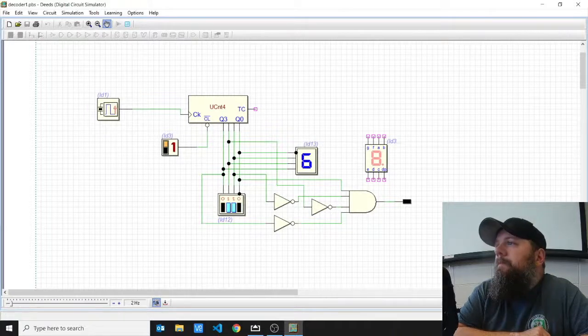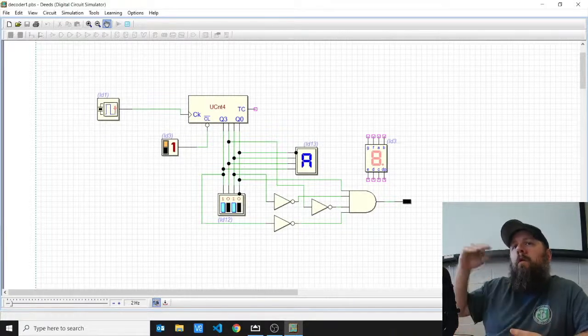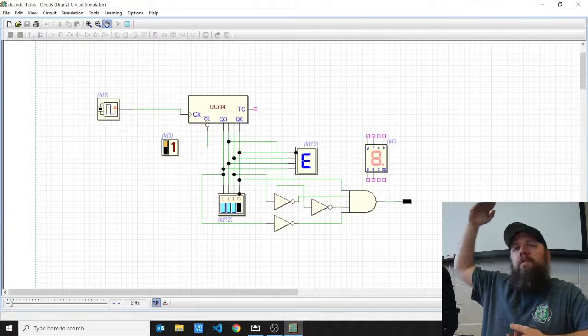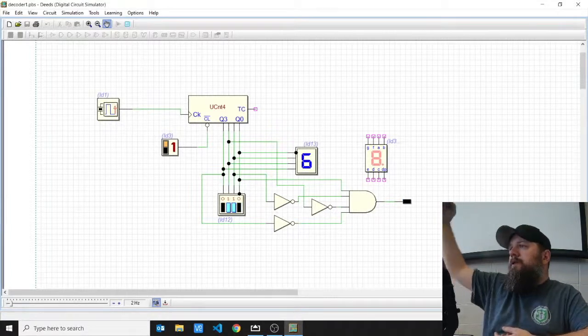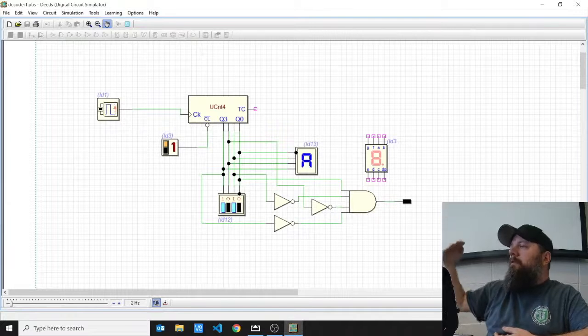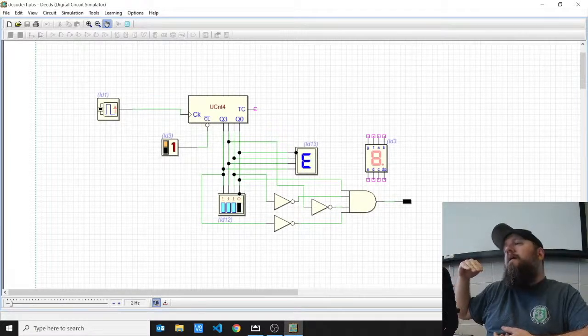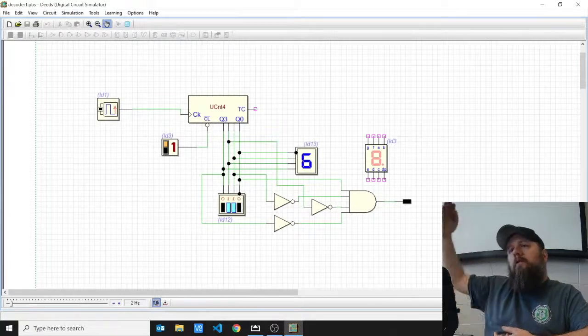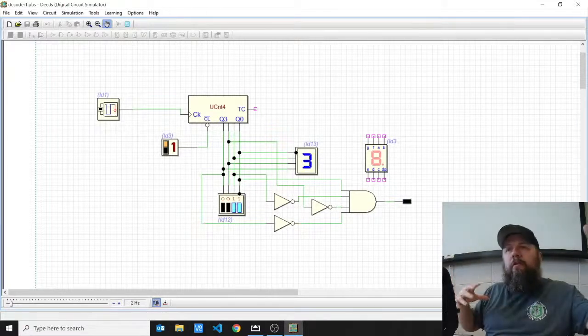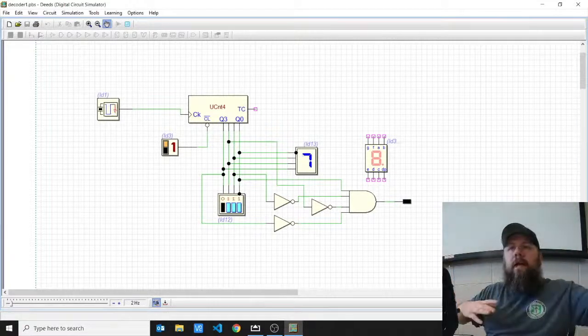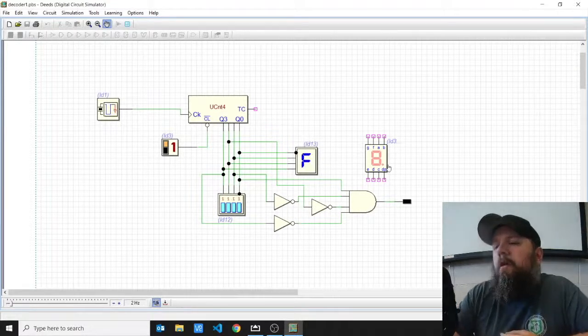Okay? We're about to make a decoder that's decoding binary into decimal. So it'd be like 0, 1, 2, 3, 4. And then we'll take that and we'll make a 7-segment decoder so that whatever step we're on, it converts it so that certain LEDs come on to look like a 0 or look like an F or look like an A. Okay? But this is the start of it.